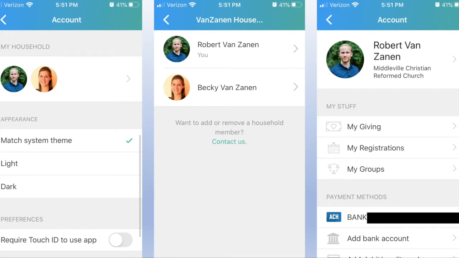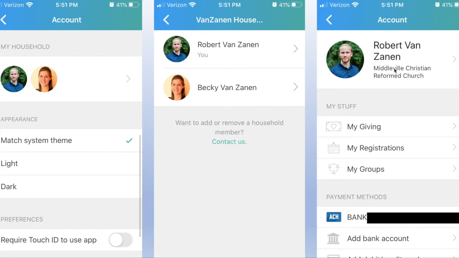Now, let's say you clicked on that and you were not linked with members of your own household, you can click that Contact Us button. Again, I've been spending some time on this, getting all these details sorted out, but it would be amazing if you all would be willing to add some information or make those connections. Again, you can click on your button. So if I clicked Robert here, then it'll jump me over to this screen.